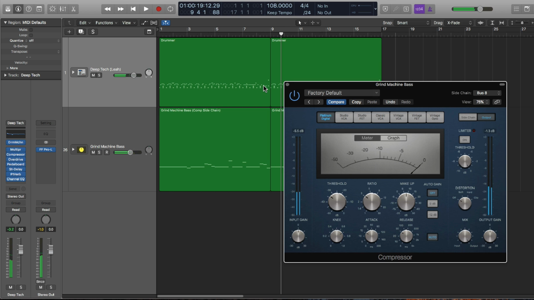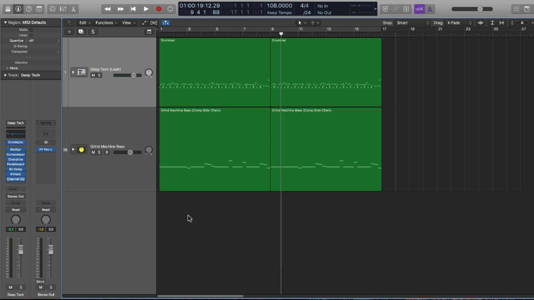At the end there's a spot where the kick drum cuts out. So I could do one of two things. I could either add in a kick drum there to keep that ducking effect going, or I can create a separate sidechain track with a kick drum on it just meant for the sidechain effect. So that's what I'm going to do.